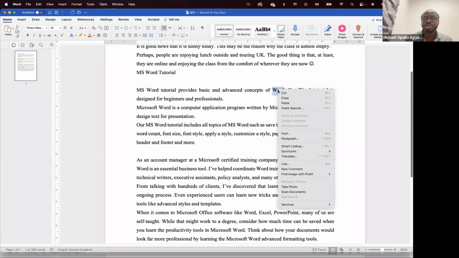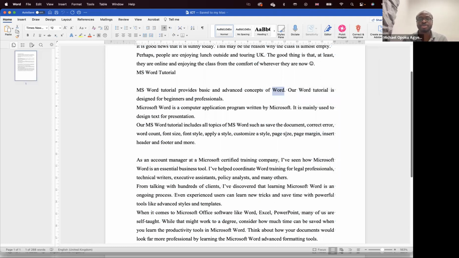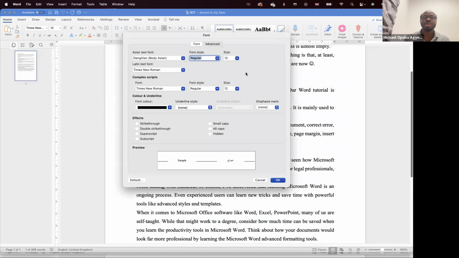One way of getting to that is to right click, where you may see Format Text, I see Font, so you can right click and click Font, and it'll give you some features. And again, you see subscript, superscript, double strikethrough, and changing text to small caps or all caps. Let's change to all caps, for example.